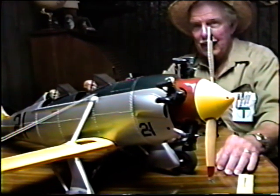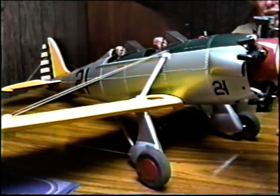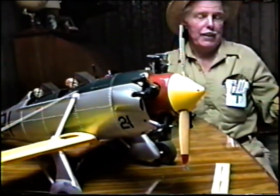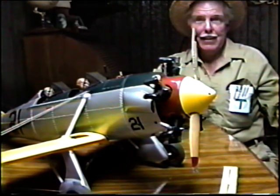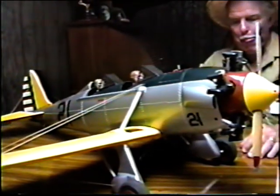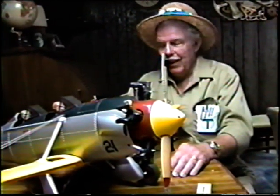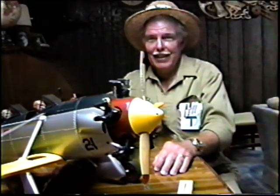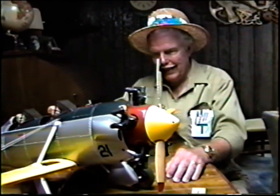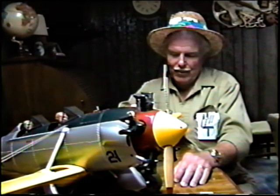Well, the thing is, what I'm trying to convince John of is to do this testing before you get to the Nats, and then you have that limited practice window where it's inconvenient to do it. Yeah, he should fly it a time or two. This would be an ideal day because it's perfect right now. Yeah, virtually no wind. He's got a lot of other things to do, I understand that. I'm not pressuring him, but I'm amazed that he does the things he does. If he wants me to go look at it, it's going to take us an hour to set it up. This hour right now is a good hour. But your point is a good one.